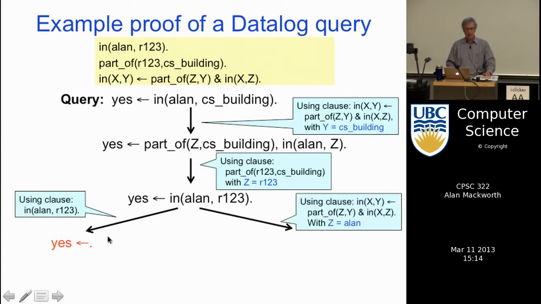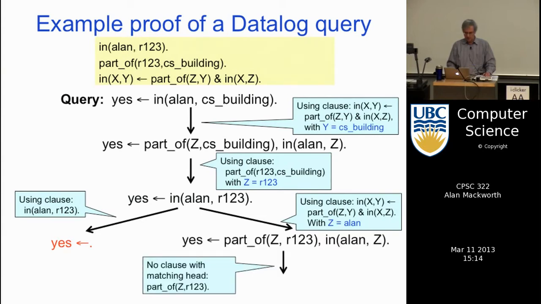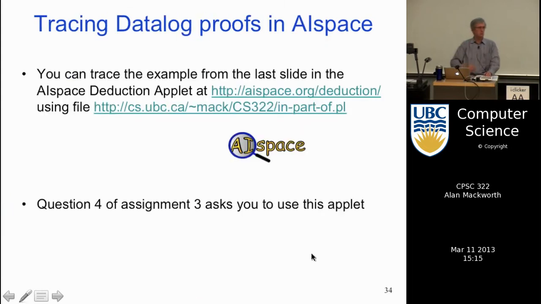But then if you hit semicolon in Prolog, it'll say find another answer, because it's non-deterministic. It could find more than one answer. So it could try again. Is there any other way? It resumes the search where it left off when it succeeded. So it might try this, might match that, and it will. So you get that. But then that reduction, part of Z R123, there's no part of in the head of a rule that will pattern match this, so that would fail. And it would then say there are no other ways to succeed, and it will return at the top level.